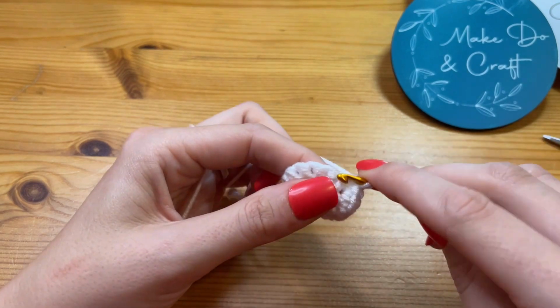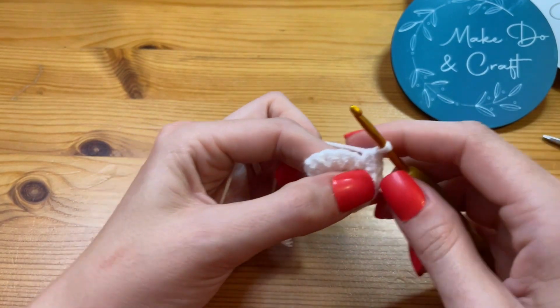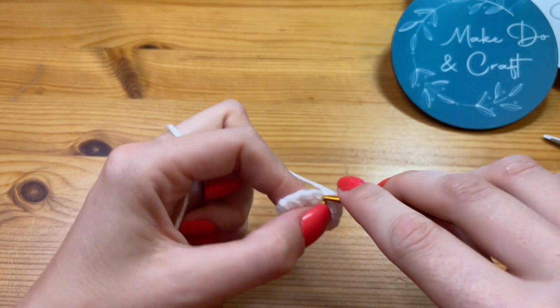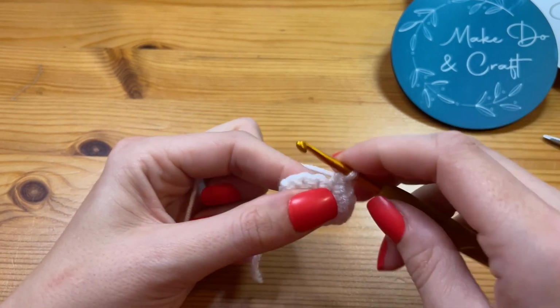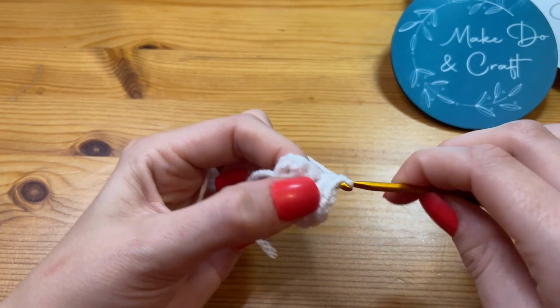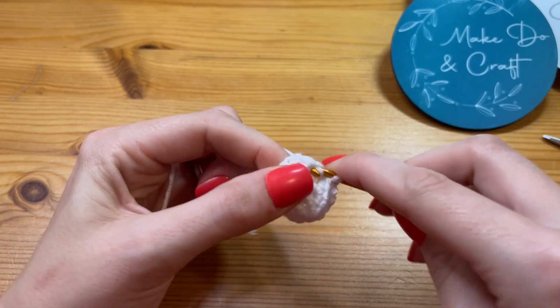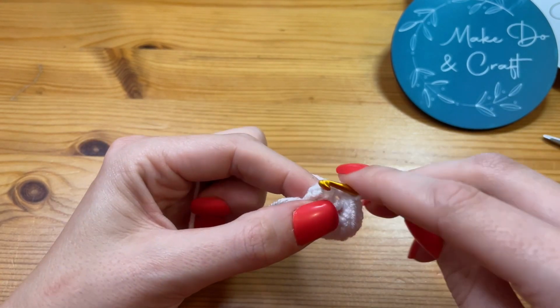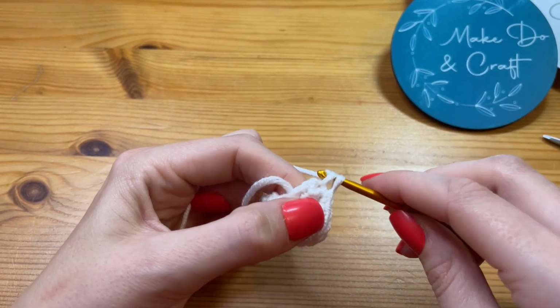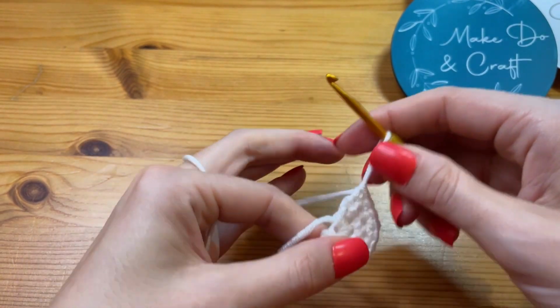into our second stitch, into our third, 1 and 2, and our 4th set of increases. And then we are going to finish off by a single crochet in the final 2 stitches. Okay, so now you should have a total of 12 stitches at the end of that one.